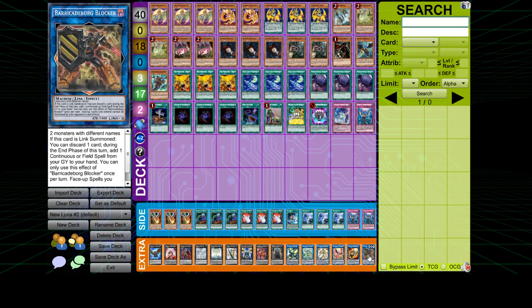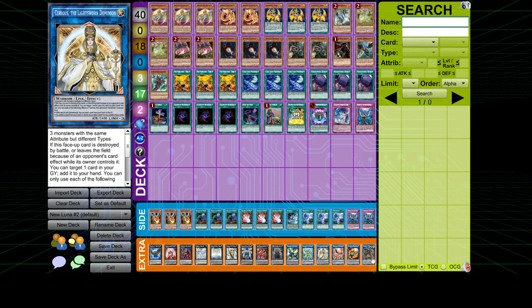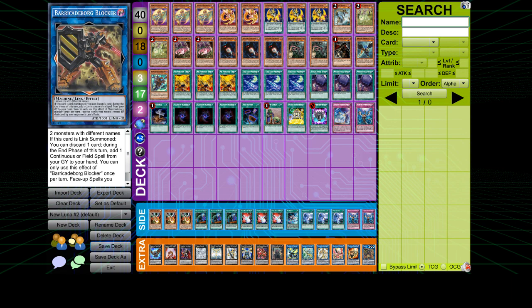And then Barricade Blocker, pretty much you make this every game just because it lets you get a free discard. And there's a couple cards that you want discarded. And then during the end phase, it can add back Tanky if you mill it off Curious. But that's it for the deck profile.